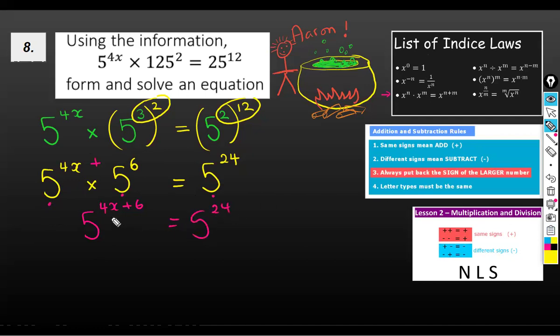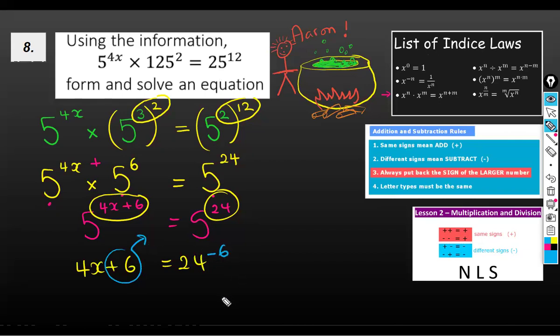We can definitely equate these powers now. So we have 4x plus 6 is equal to 24, and your algebra skills are just going to kick in from this point. Throw across the positive 6, you get minus 6. 24, I'll write it up here. 24 minus 6 is 18. The 4 is a multiply. Throw it across, you get a divide. So you get 18 over 4, or you can reduce it to 9 on 2, or 4.5.